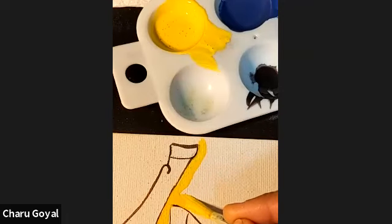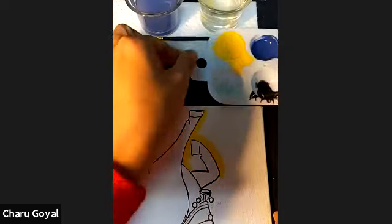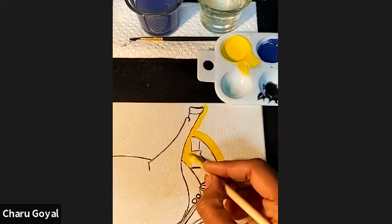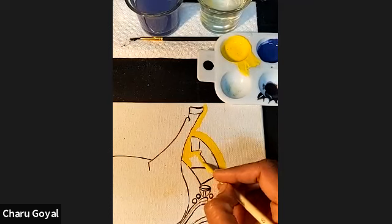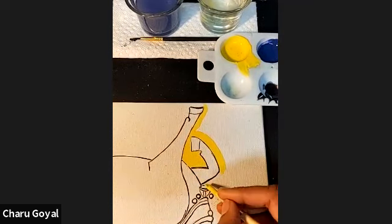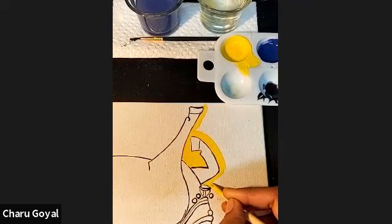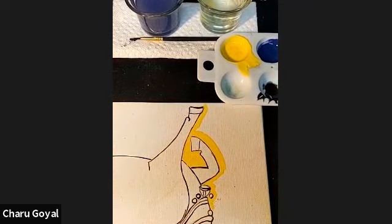Since yellow is a very light color, even if we end up making mistakes with yellow, it doesn't show up immediately. So it's a good color to do in the background if you're doing this for the first time or you're a beginner here. So even if my yellow is going on top of my brown lines, it's not really too visible. So I will first do all the sides. You can see yellow is going on some of my lines.